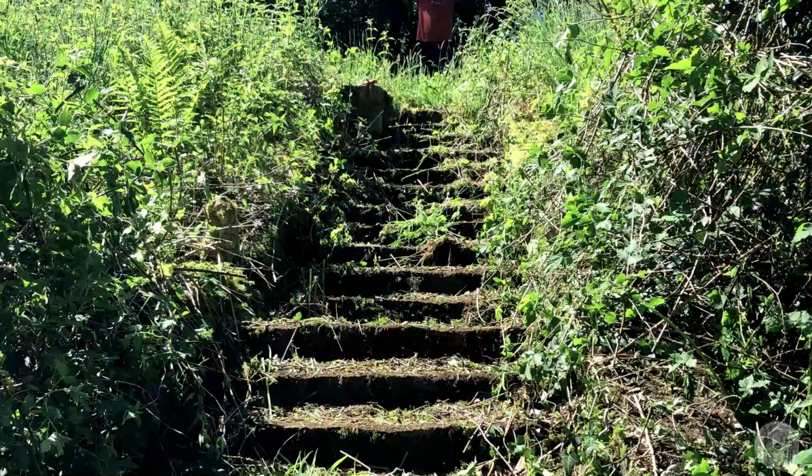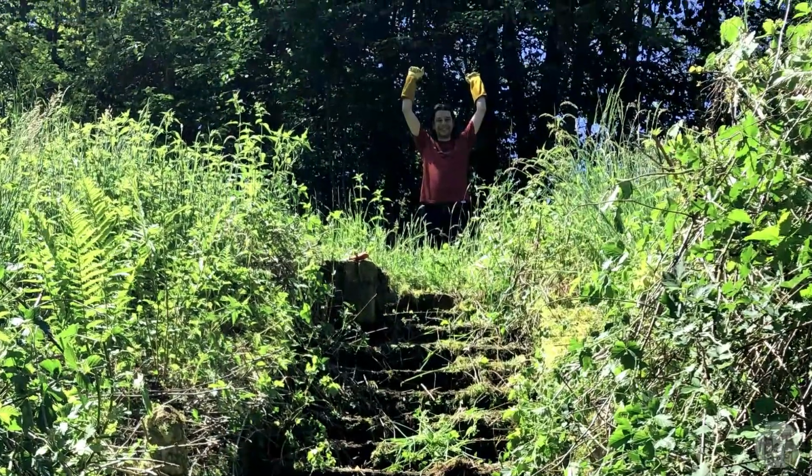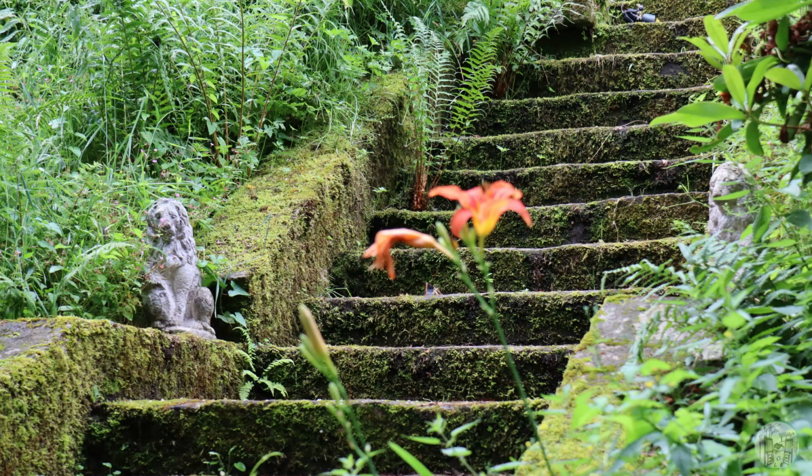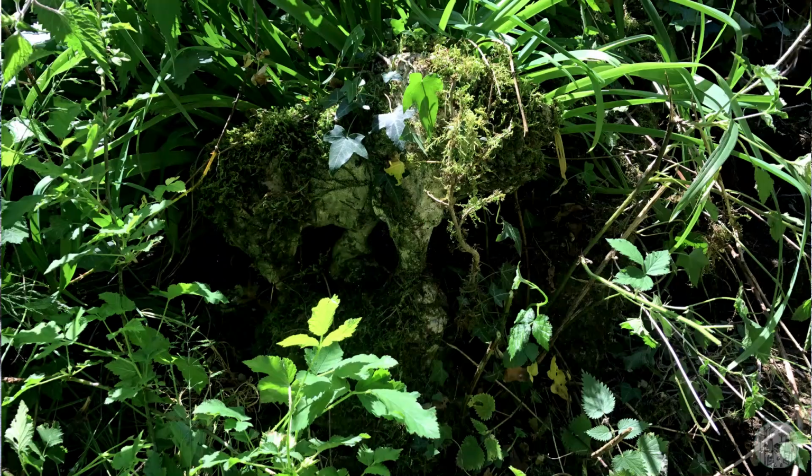But if you were ever trying to walk up to Boule Plage, if those steps weren't there, you'd have to walk hundreds of metres just to get up this one flight of steps. And as we rolled back those brambles, we discovered the full flight of steps, and me doing my Rocky impression at the top of the steps. And then suddenly found 2 lion statues halfway up the steps, totally covered. And then when we started to uncover the bottom, we found a third lion statue.